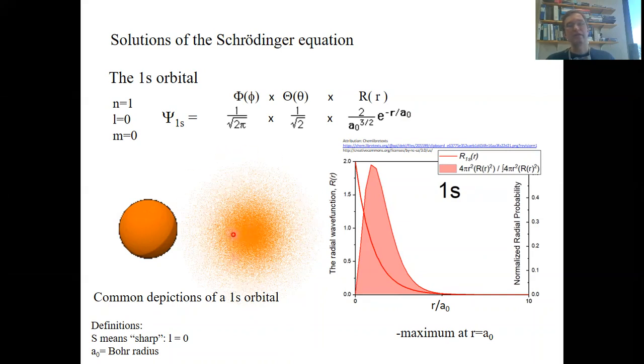Okay, so you see here in this depiction of the 1s orbital that the density of points is the highest directly at the nucleus, and it exponentially declines as we go further away from the nucleus. So that's also interesting in the context of the question that Rutherford already raised, right? So why is the atom mostly empty space? And why don't atoms actually collapse?